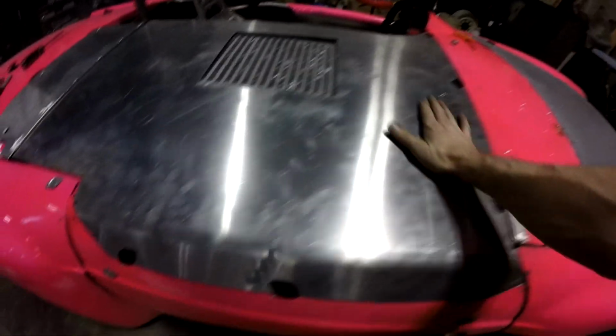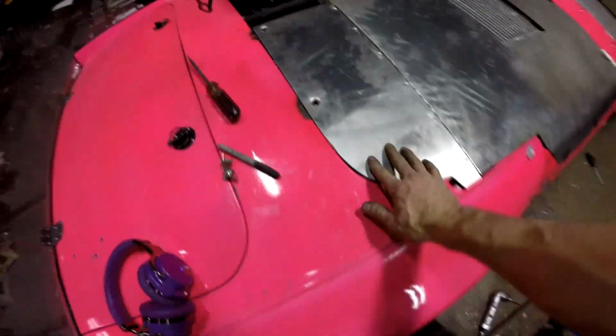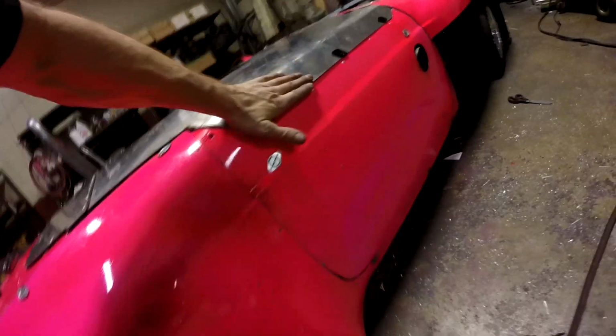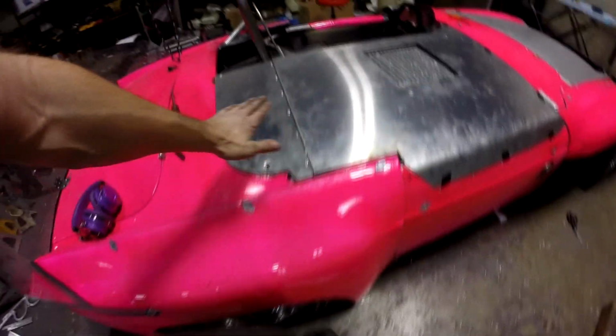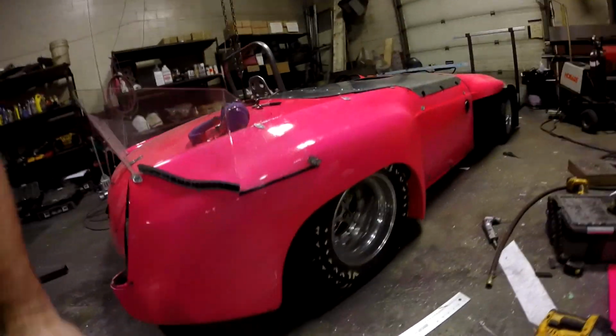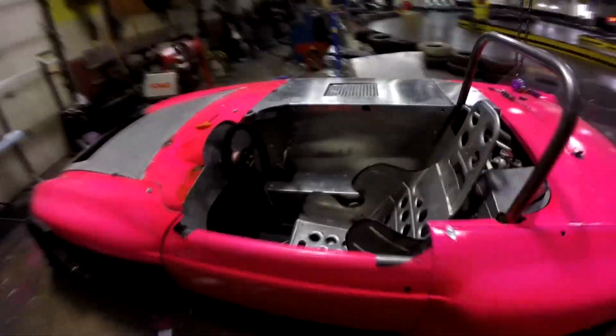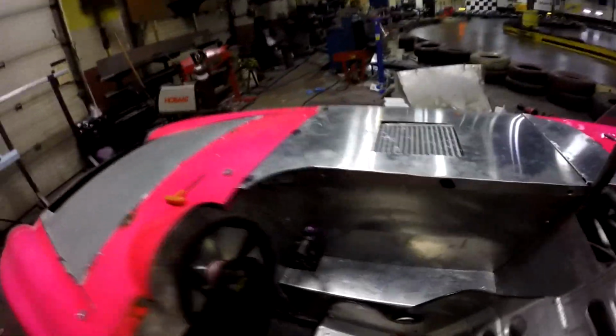The firewall is done. This is the final piece of the puzzle, and look at this. Look how nice this is, and this flips up so that I can get the stuff down there. Yep, I filled in this little gap here. That's all looking really good. I actually dropped this whole thing, so I was able to get this more flush with the intercooler. So when that's painted, that's gonna be awesome. That is really gonna be great. So there we are. All the firewall, everything is all done.